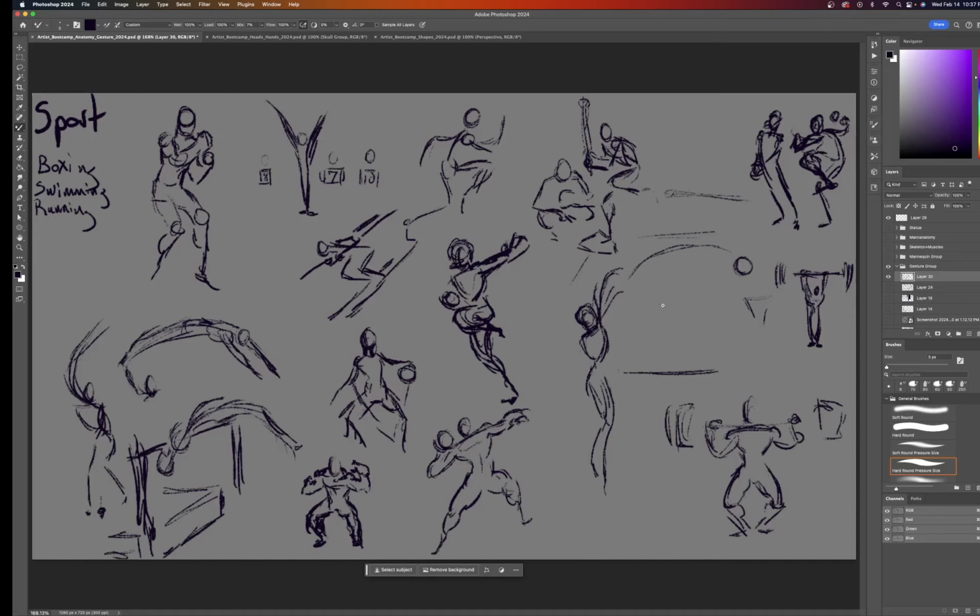That is just some brief gestures of sports. And again, a great reference, of course, is the internet or ESPN, Sports Illustrated, any place that has them in motion, and try to find the place where it's like the most dramatic pose.